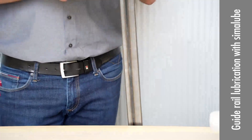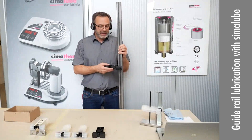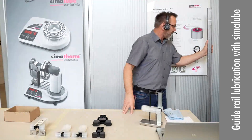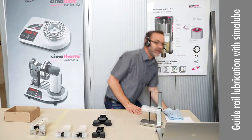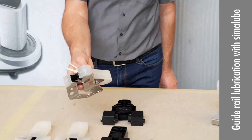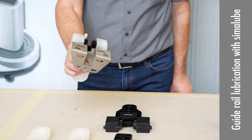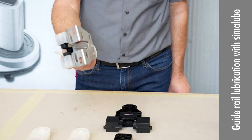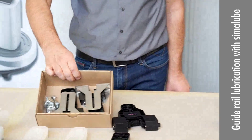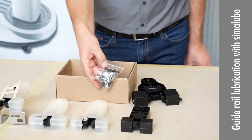We have done an application in Italy for that. You will see it on the slides that Eve will show you. You can also see here — we have the brackets, the bracket where the brush is mounted on. This is one of our standard brackets for these kinds of brushes. You see, there are a lot of holes inside — this is so it fits most applications. You have the choice of which hole to use for screwing it on. We have them also in a set — a set of two brushes with two brackets and the screws.